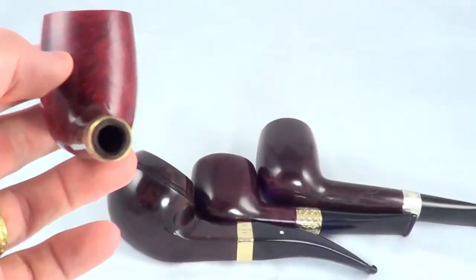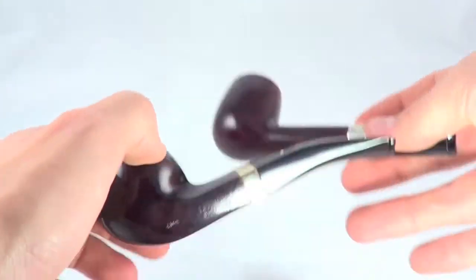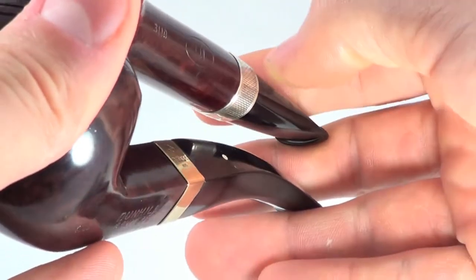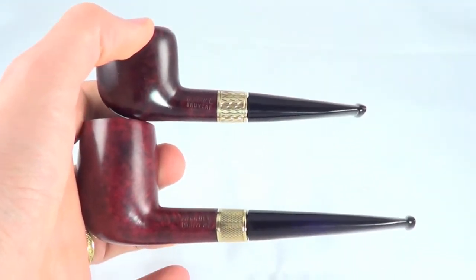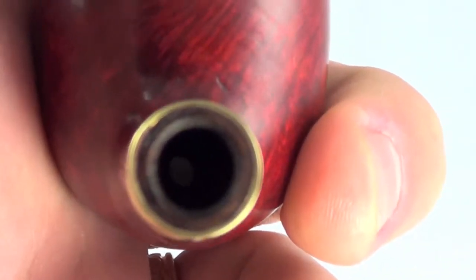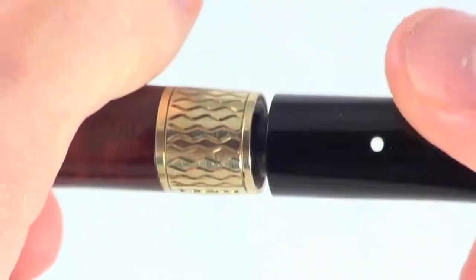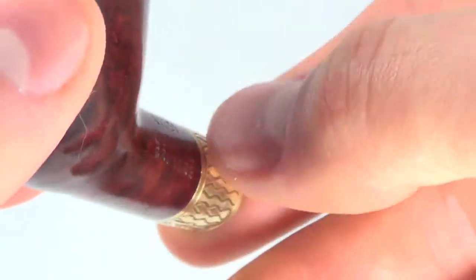Some more. These are all Bruyères with the fitment bands. I'll show you right here. These two are two examples of regular bands, silver and gold. See how they're not flush? Still really nice pipes. Those alone are 5 and I think 800 euro. And then again, the two with the fitment, these are Bruyère. Thickness and width, flush setting, and this nice opera shape, which I really like. Again, thick, wide, flush.